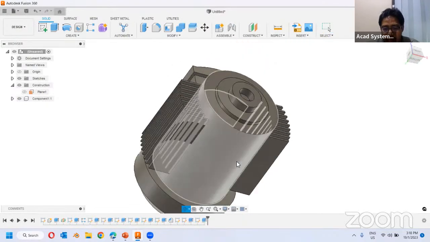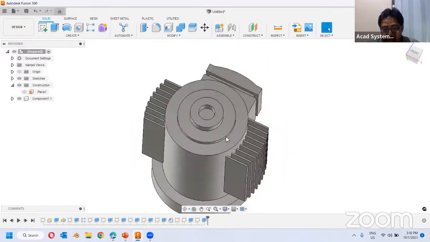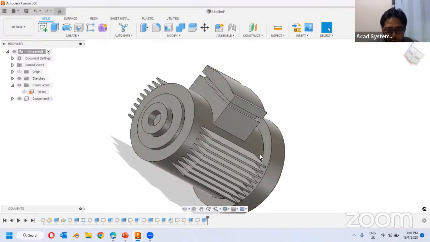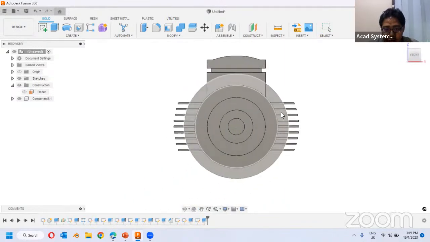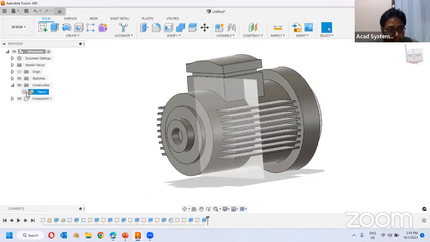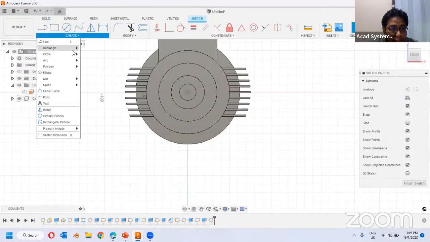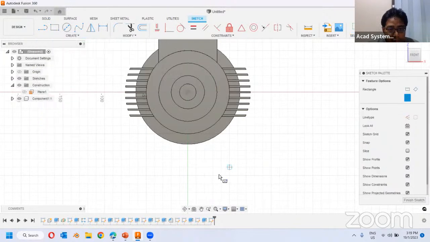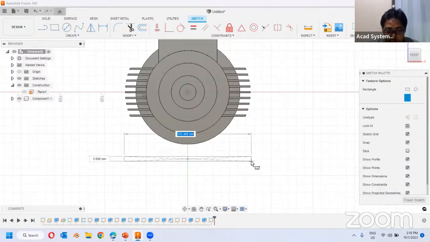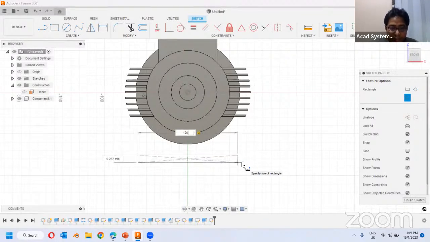Lastly, I also want to add the leg for this motor over here. So to do that, I would like to add at the centers of these motors. So again, I can turn back on my plane and I can redraw a sketch over here. So over here, I'm going to select center rectangles. And this will be around 120.